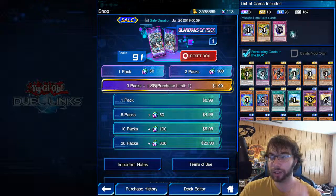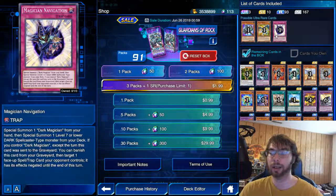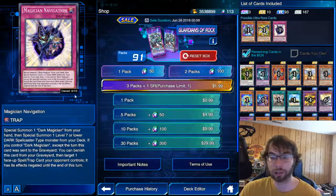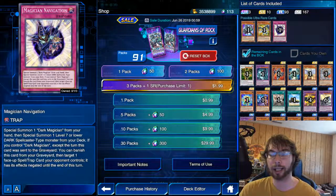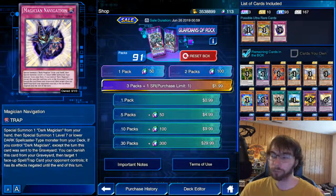So I'm really glad that I can get some support for one of my favorite archetypes in the form of a mini box. I don't have to dig around in a ton of packs. I can get it pretty easily. And as you can see, I already managed to get a copy. I did reset the box because I got the copy pretty early, and I wanted to make it more efficient to get more than one copy. So yeah.